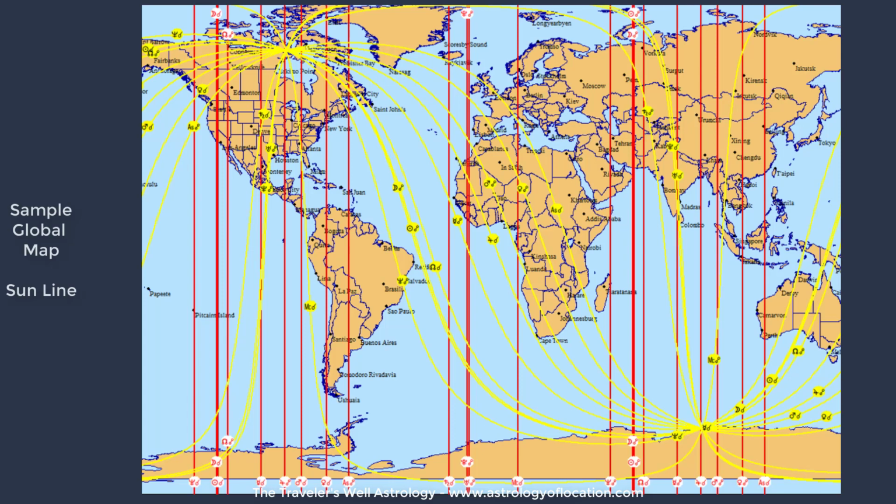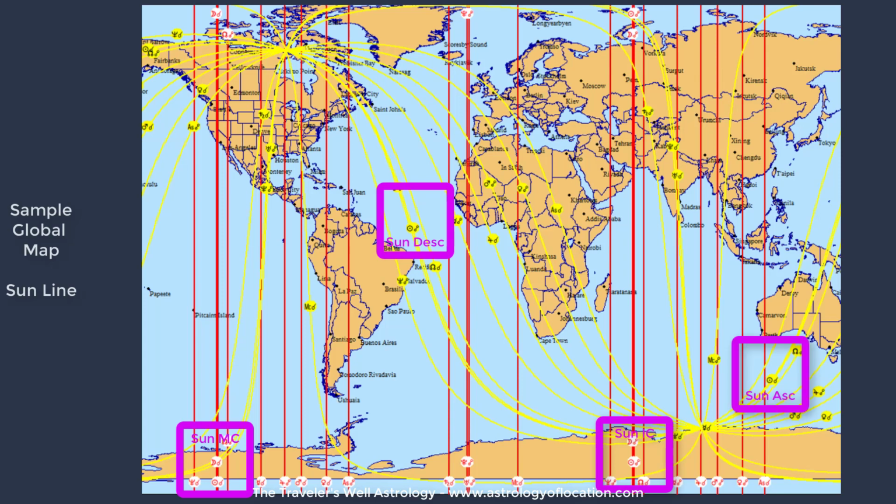If you're dealing just with North America, you won't have all 4 angles because the 4 angles are represented across the entire globe. So in the lower left-hand corner is where we find my red line for the sun, which goes straight up and down with the cannonball. That's my sun midheaven. Next, we have my curved yellow sun line with a barbell. So we have my sun descendant. Followed by another straight up and down red line, which is my sun IC. And finally, on the right-hand side of the map, we have the final curved yellow line with the cannonball, which is my sun ascendant. So there we see all 4 placements of the sun energy across the globe.